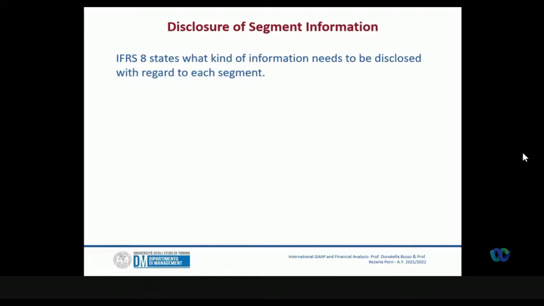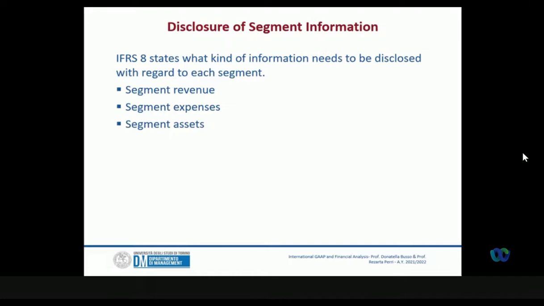Other information that needs to be disclosed with regard to each segment under IFRS 8 includes the segment revenue, either revenue generated from selling to external customers or revenue generated from internal transactions within a company. Segment expenses, the same approach: expenses that relate to outside customers or expenses that relate to internal transactions within a company. The segment assets, there is no other thing to consider about the segment assets.